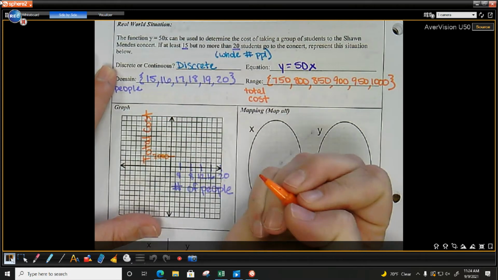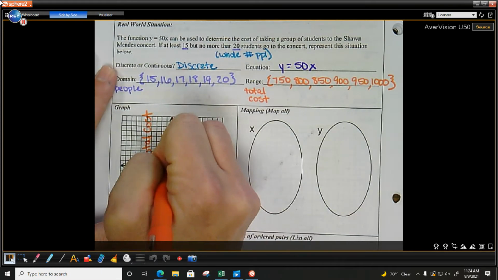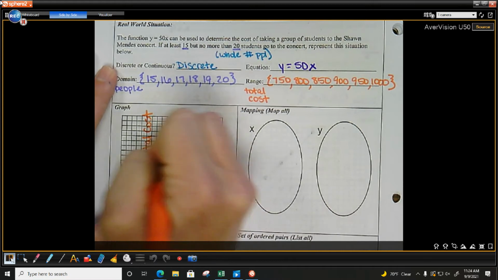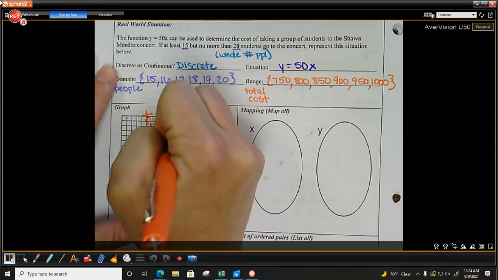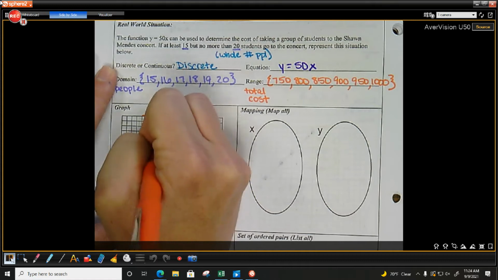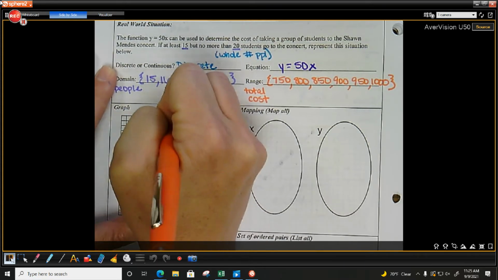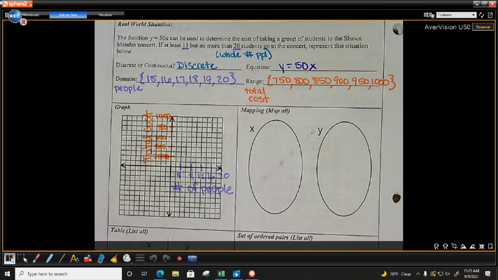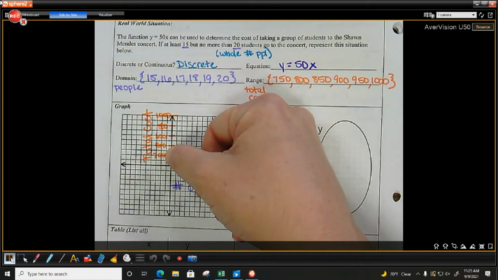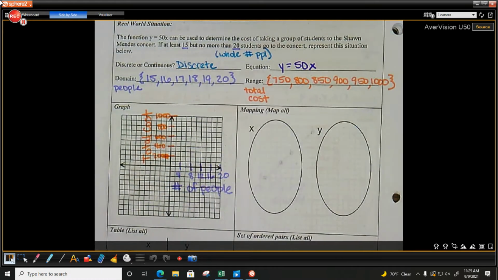Well, 100, sorry, so 200, I'm sorry. 300, then 400, then 500, then 600, 700, then 800, 900, and then 1,000. Those would be some really expensive tickets if we were going up by 2,000s. So that's a 200, guys, not a 2,000, sorry. So 200, 400, 600, 800, and 1,000. Labeling every other one.